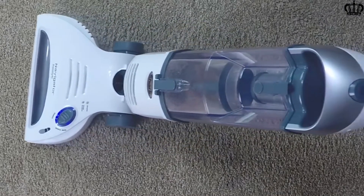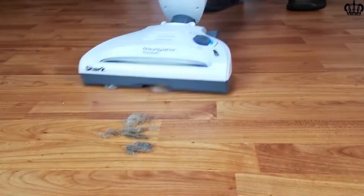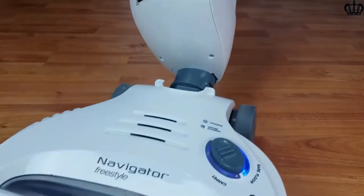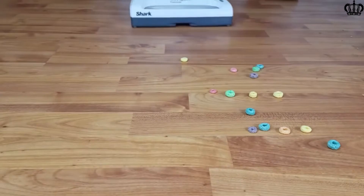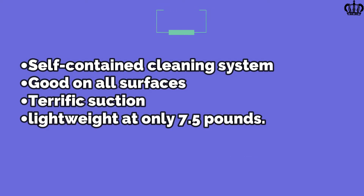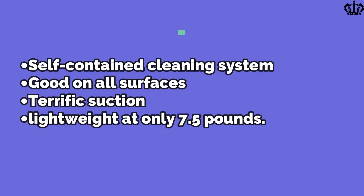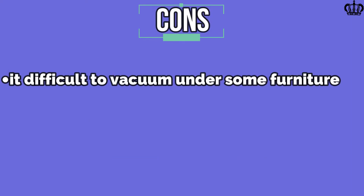There's even an extra-large dust cup, meaning you will spend less time dumping out pet hair and more time getting your house or apartment clean. It also has a speed adjustment so you can maximize cleaning on either carpeted or hard surfaces. Pros: Self-contained cleaning system, good on all surfaces, terrific suction, lightweight at only 7.5 pounds. Cons: Difficult to vacuum under some furniture.